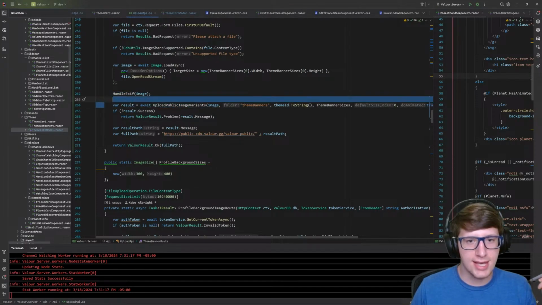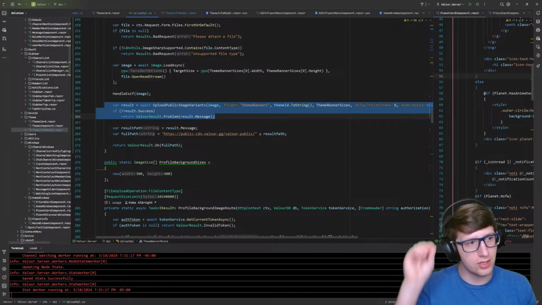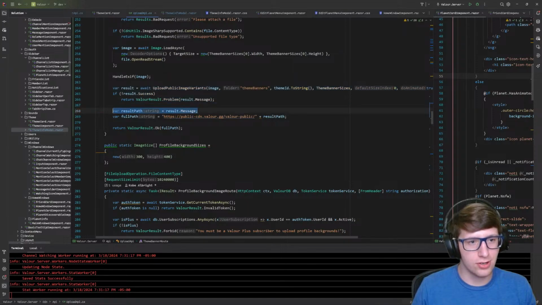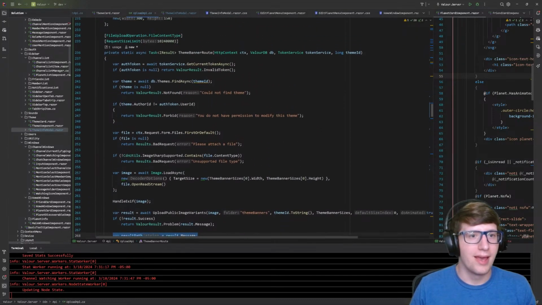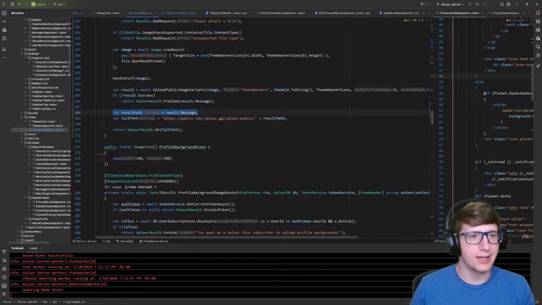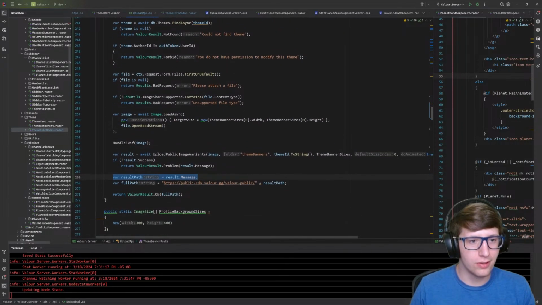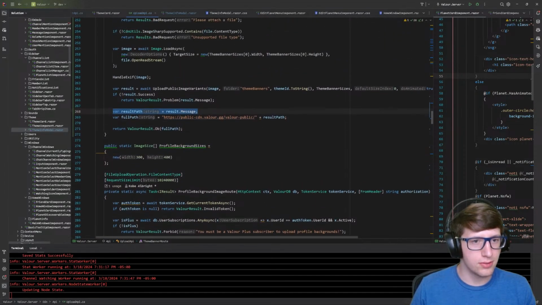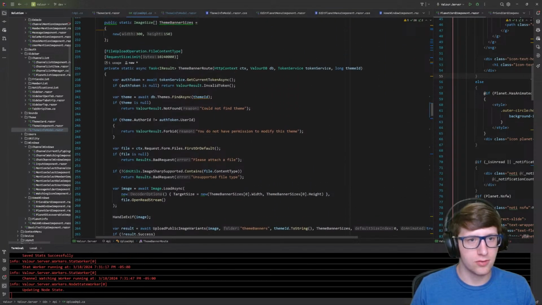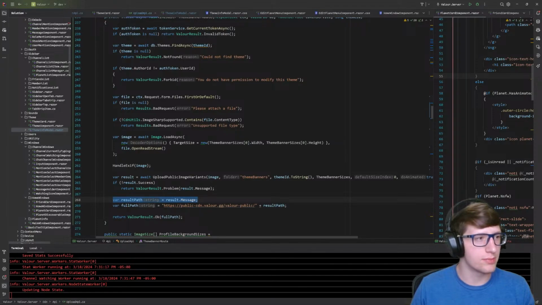Then it saves the image in a bunch of different sizes so that we can use those different sizes, and it compresses it. Then it returns to you the location where it's now stored so that you can access that image at any time. And that is the full way to get something to upload to the public buckets on Valour. So now technically all we have to do is fire this up and it will be able to accept images.